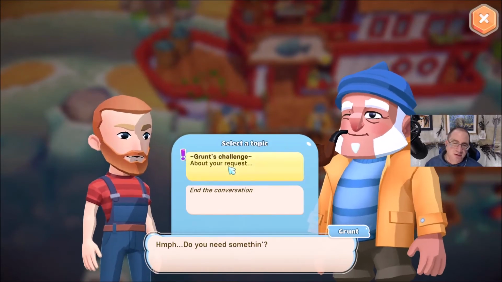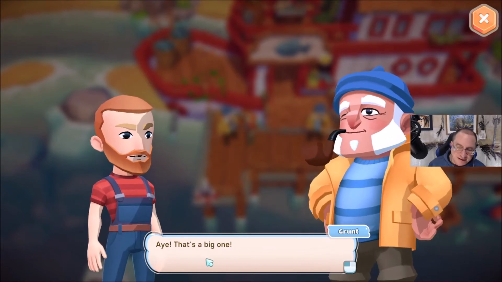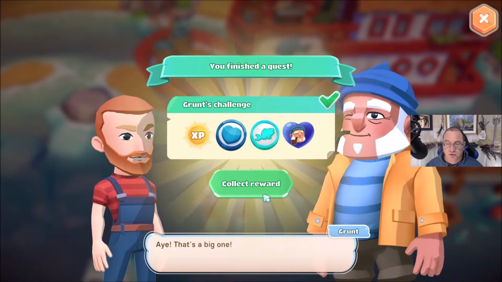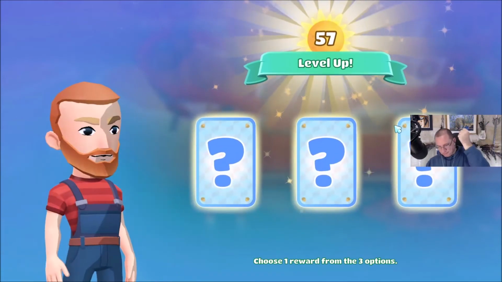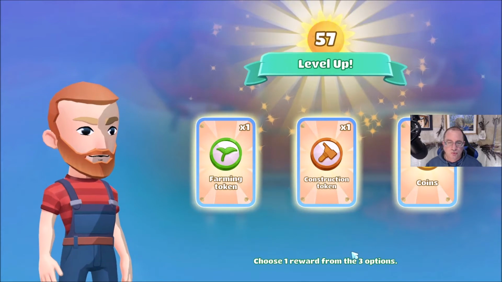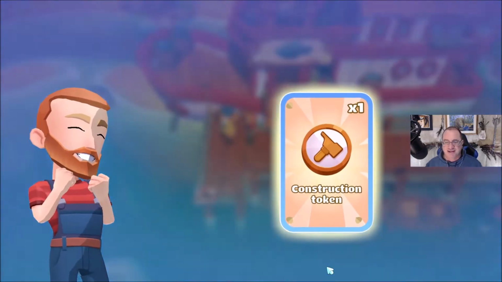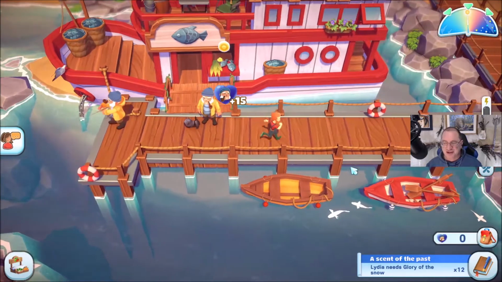You need something? There's your tuna. Oi, that's a big one. All right, we got ourselves some fishing tokens, which is cool. More friendship tokens, more points. Very good. Thank you very much. Awesome. Now, you guys said last time that I shouldn't have grabbed this, and I should have grabbed this. So let me grab that. I did misread that.